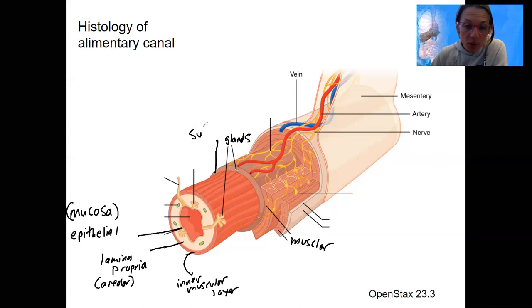So this is our submucosa. Just like we saw in the trachea, submucosa is often underneath mucosa. The mucosal layer produces mucus, and the submucosa helps with that. There are glands in there producing mucus. That's really important for the digestive system. So that's submucosa containing glands - these are the glands themselves.